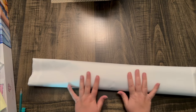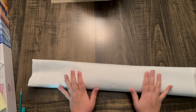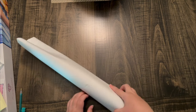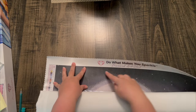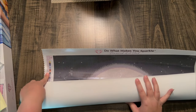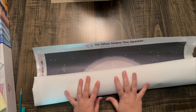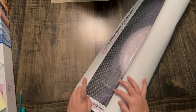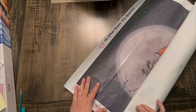I love the back — I still remember the first time I opened a Diamond Art Club and felt the back. It truly is worth all of the exclamation people give it. So when you unroll it, you have the little tag that says 'do what makes you sparkle with Diamond Art Club.' You'll also notice on the left side is going to be the start of your key, and then as we unroll, in the bottom right will also be the key. I noticed there's a lot of dark, but the blending is going to be superb. I love the hand charting that the blend has.